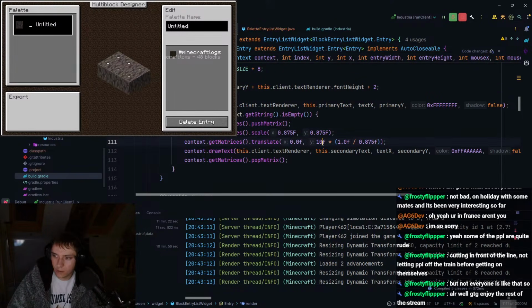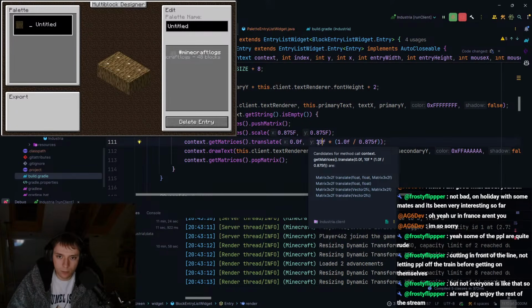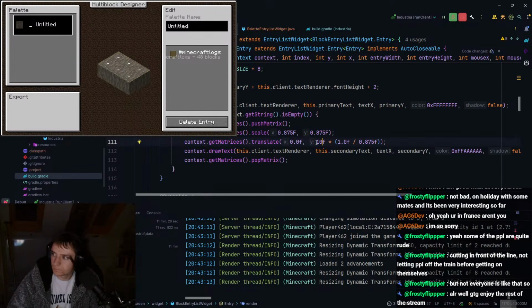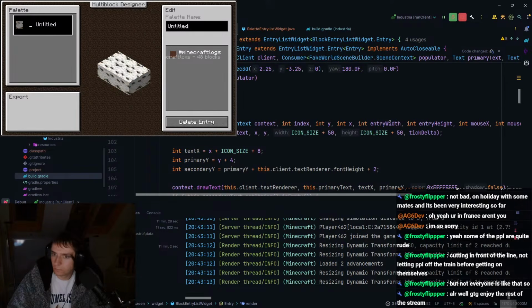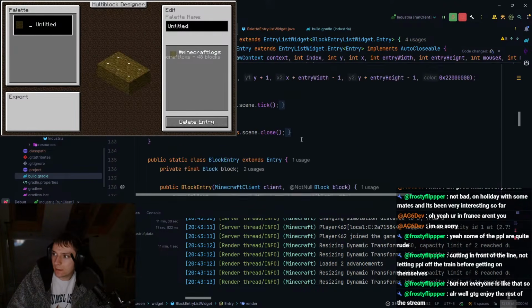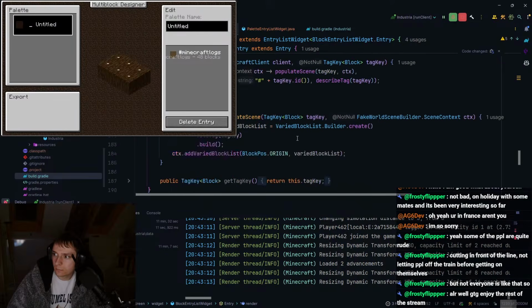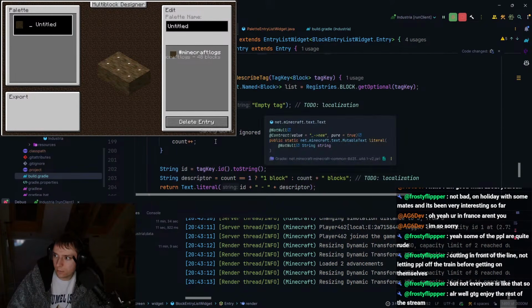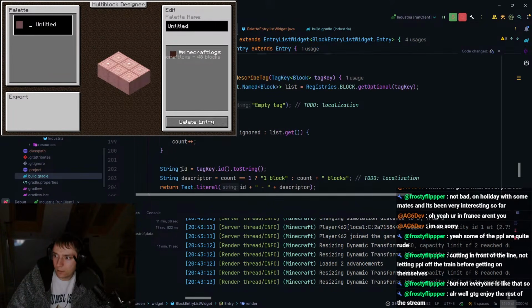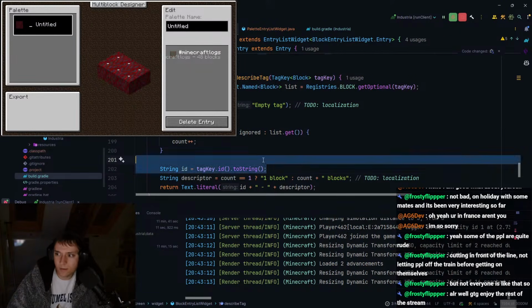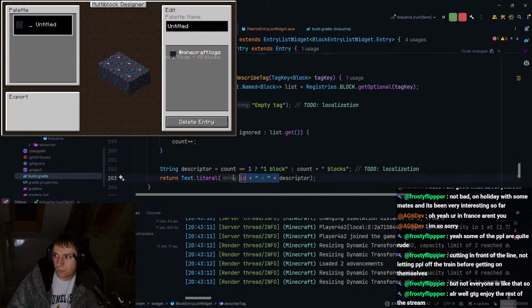I actually got, like, it's kind of hard to tell. Okay, wait, what is the left hand side here? What's that? That's the ID. That's unnecessary. That just doesn't need to be there. It could just be descriptor.